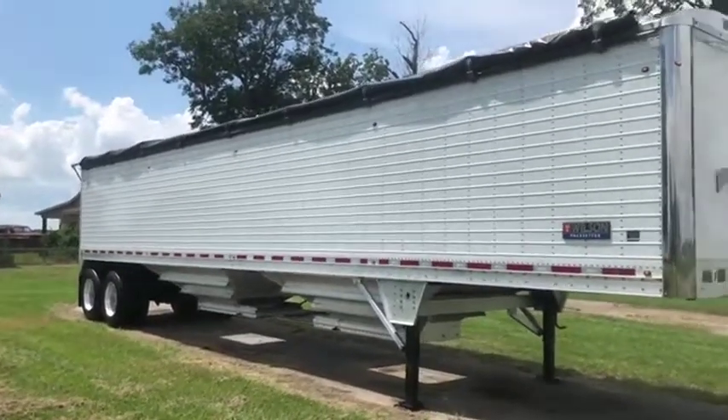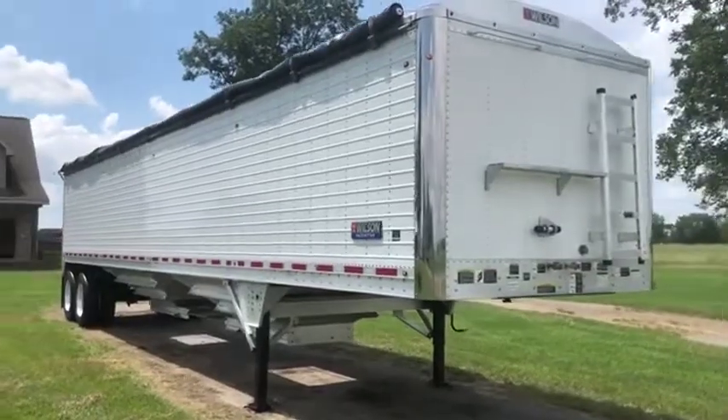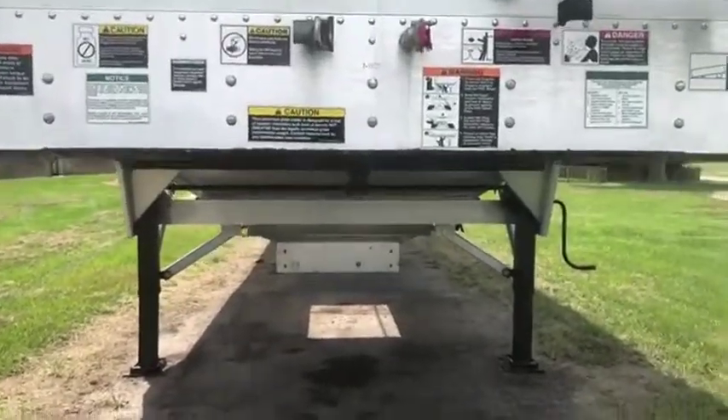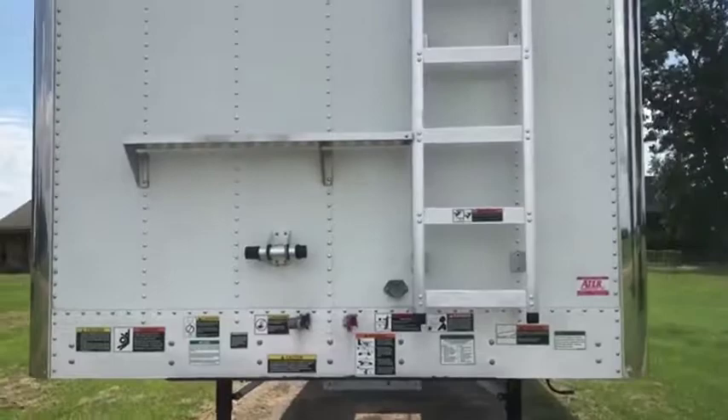Take a look down the pasture side. We don't see any damage to this trailer. They said the weakest part is probably going to be the tire, but they are usable. Walking on the side, that king pin underneath — you see everything's nice and straight. You saw the picture, you saw the video. There's nothing to really complain about at all with this trailer. Everything's where it's supposed to be. It's very little use on this trailer.